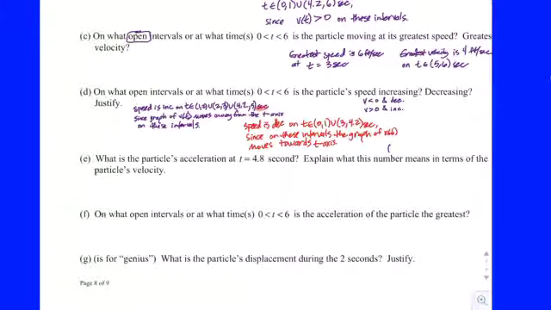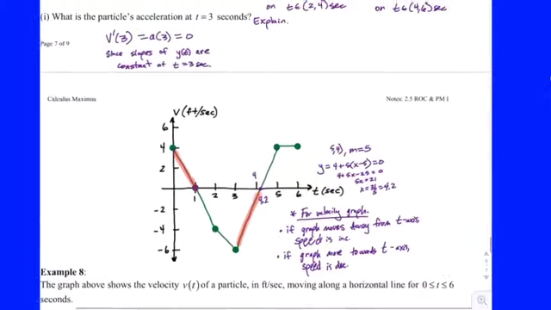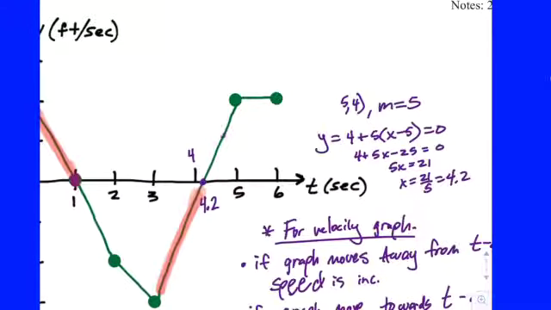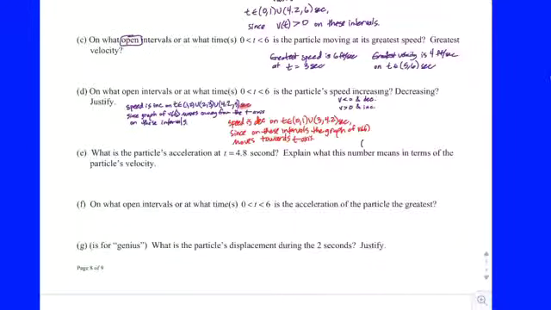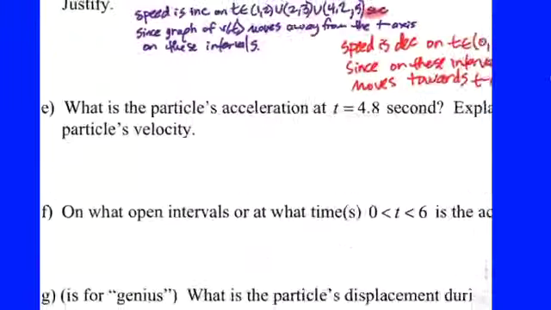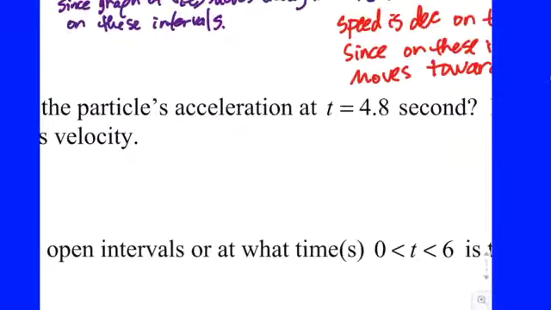Okay, what's the particle's acceleration at 4.8? Acceleration at 4.8, so let's go find 4.8. It is right here. How are we going to find the acceleration there? It's the what of this graph? The slope. Good. Did we already find the slope of this graph? Yes, we did it off to the side. I didn't really do it in part A or part B. Does it ask us to justify how we found it? No. So I'm just going to say V prime of 4.8, and then I'm going to label that as A of 4.8.